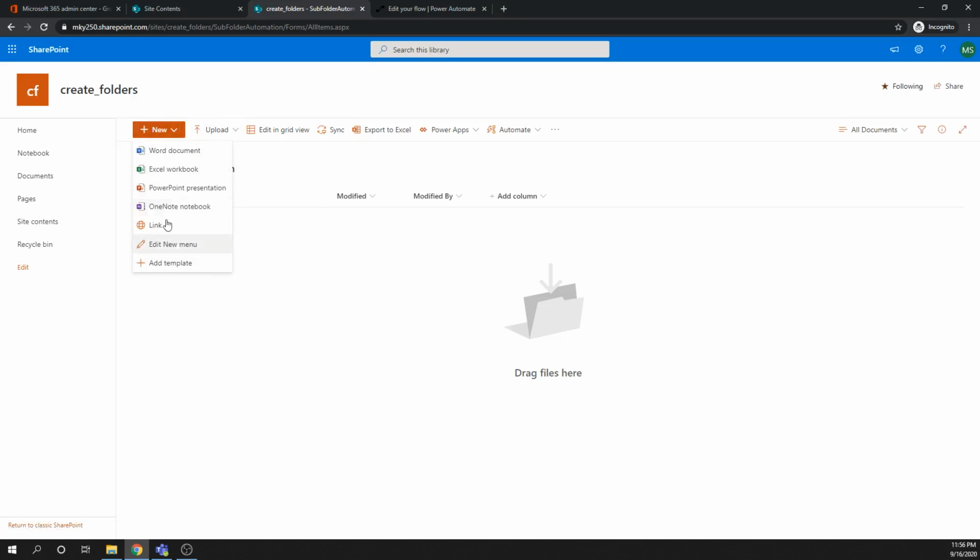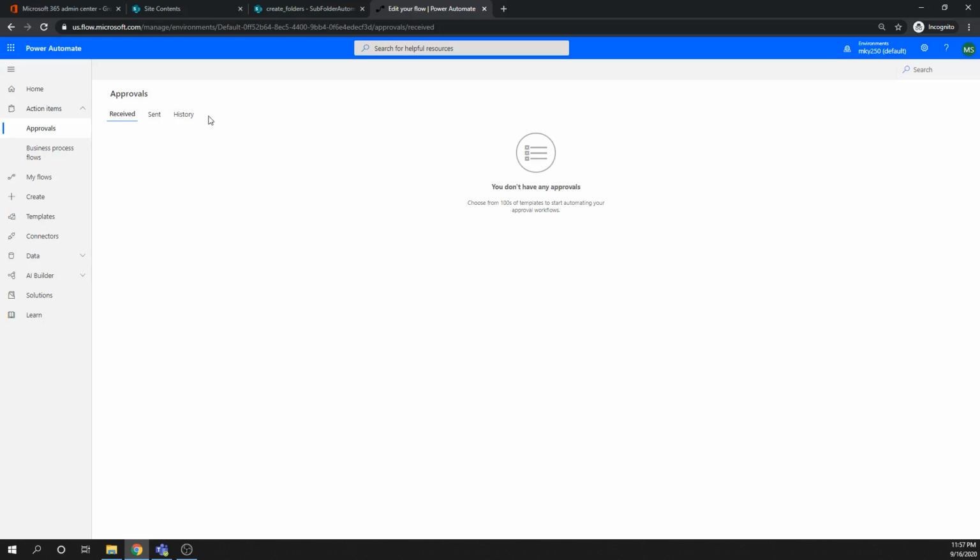So this would satisfy those cases where even your owners of a groupified site, if you'll notice this isn't a group connected SharePoint site, but even for those sites that are groupified, even your owners won't be able to create folders. In the way I'm going to build the solution, they're going to have to use Power Automate to build folders. So even the owners can't mess the folder structure up, which to me is ideal, based on the ask that's been requested of me. So onto the flow part.